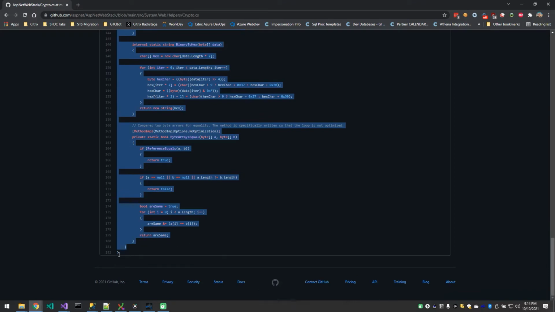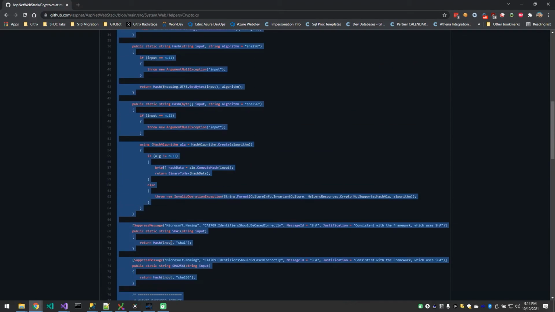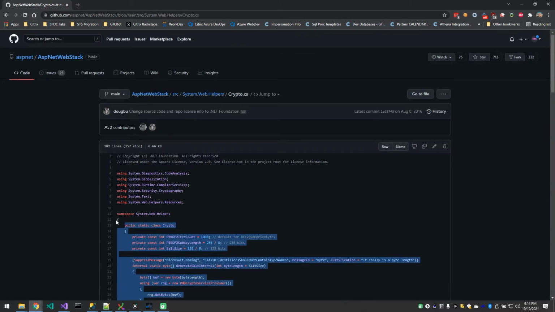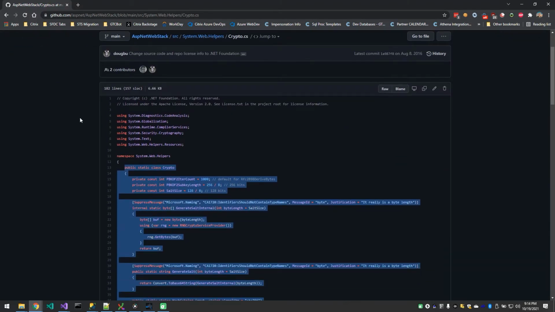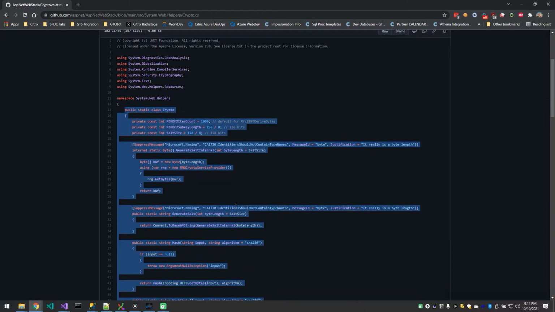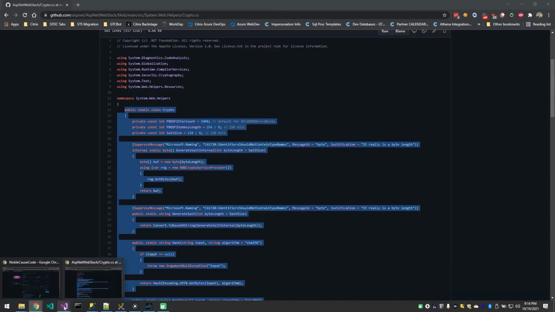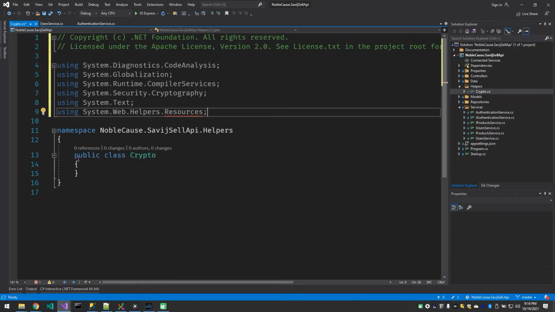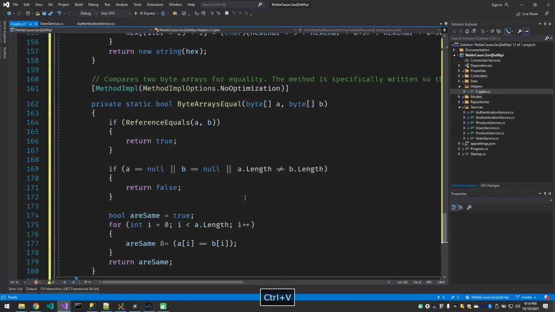I'm not going to copy this last curly brace because that's part of the namespace up here. All right, hopefully that is big enough. But all I'm doing is copying this crypto class. And I'm just going to replace the guts of my crypto with their crypto.